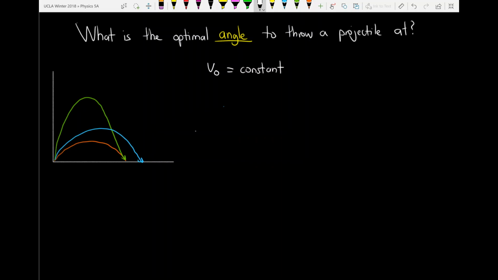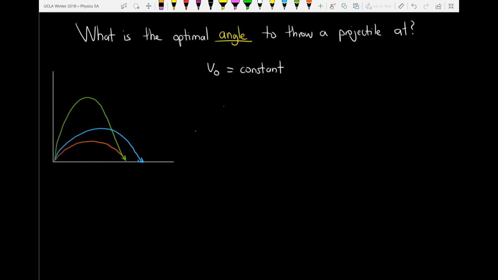Okay, so if you look over here to the left, I have a few examples of the different ways in which you can throw a ball, right? And just to go over the significance of the idea of an angle of a throw, the angle essentially refers to the angle at which the initial velocity vector is at, right? The angle at which the first throw was made. So if we're looking at these, as you can see, this is the smallest angle, this is the second smallest angle, and this is the largest angle, right?